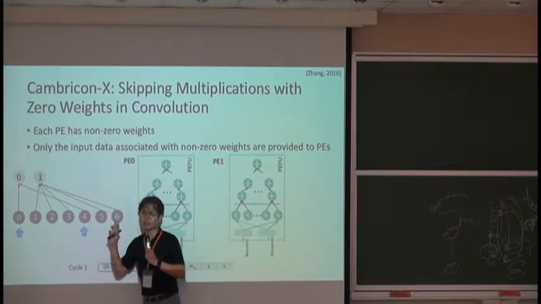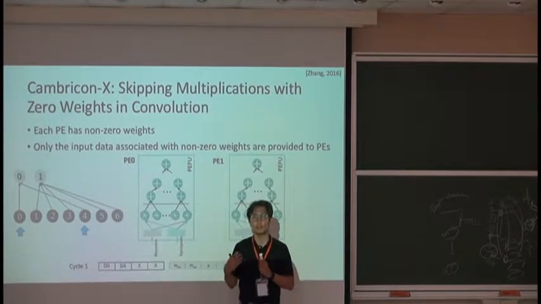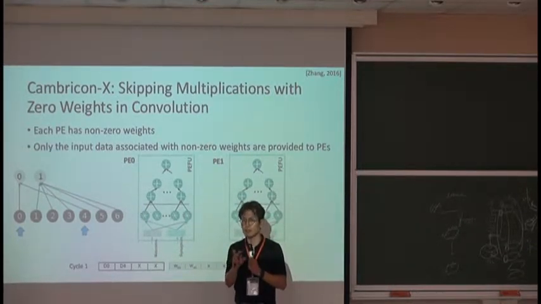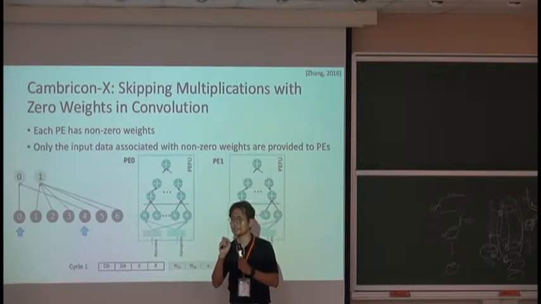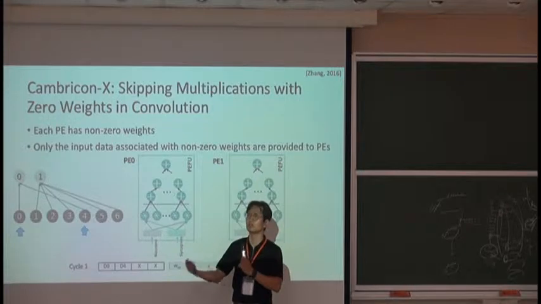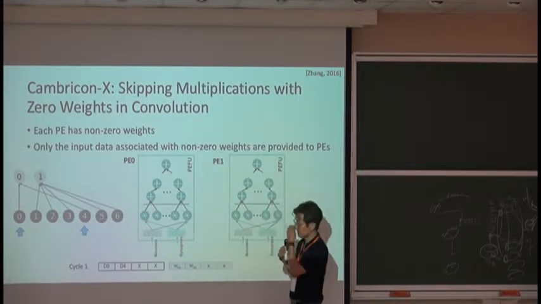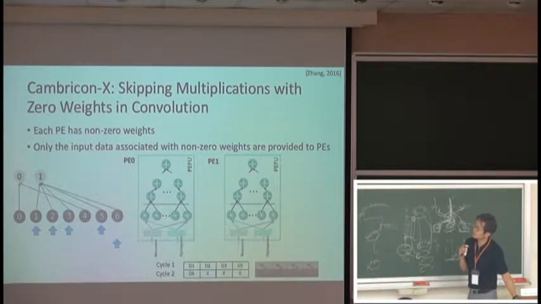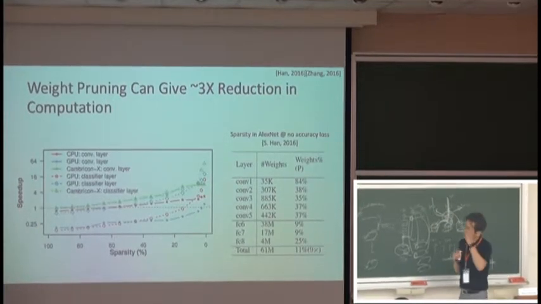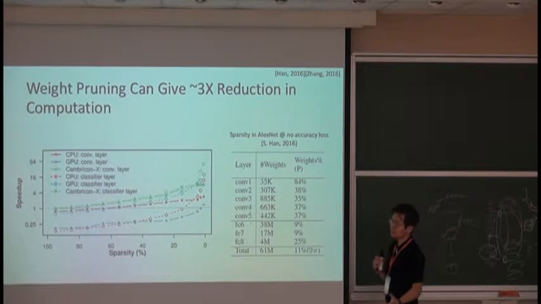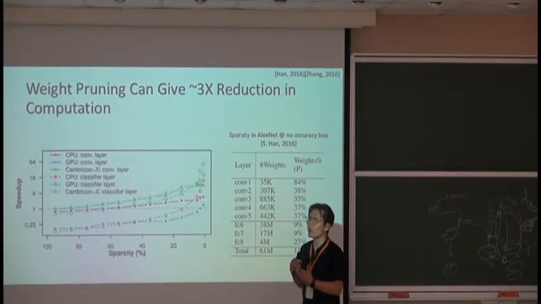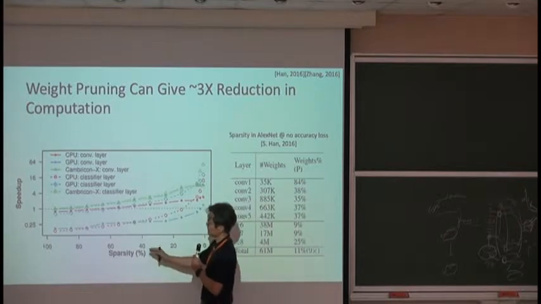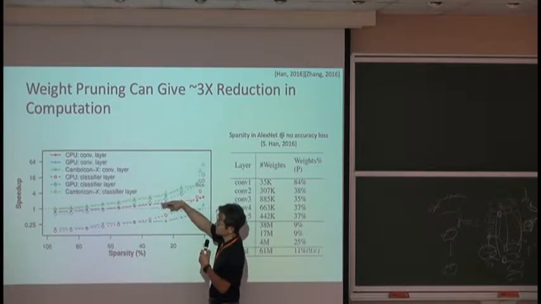Right? So here the key message is we don't have to fetch all the data. We have only to fetch the data corresponding to non-zero weights. By doing that, we can reduce the amount of fetched data. Right? So for output 1, we need 2 clock cycles because we have 4 multipliers in this example. But we need 5 multiplications. So the performance improves as we prune more weights, right? So as we have a more and more sparse model, speedup increases.